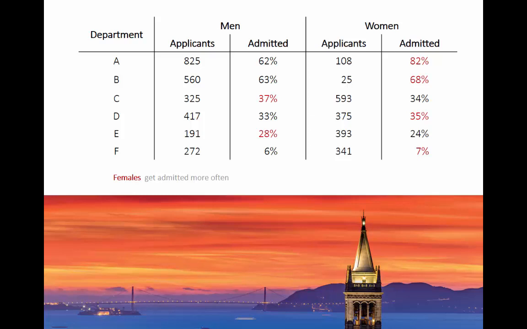How can that be? Didn't we just show that males get admitted more often than females? Well, it is a paradox. It's an apparent paradox. It's called Simpson's paradox, so look it up if you want to. Simpson's paradox tells us we need to be very careful about drawing conclusions about individuals from information that we have about a population. Simply because we observe that the admission rate for males seems higher than for females, it doesn't have to be like that at the individual level.